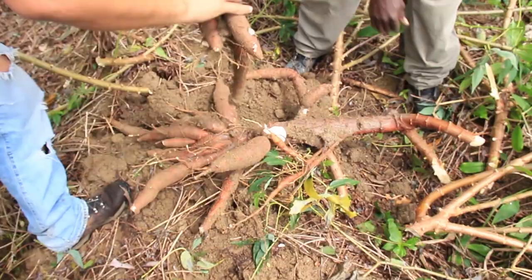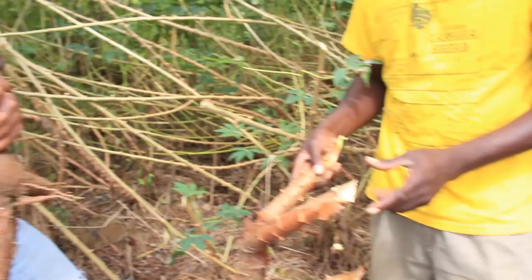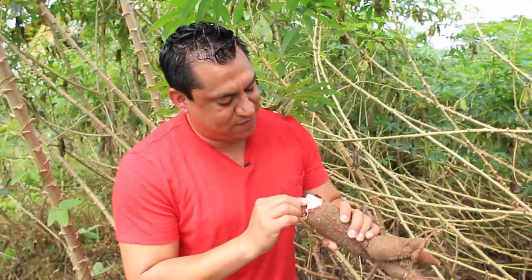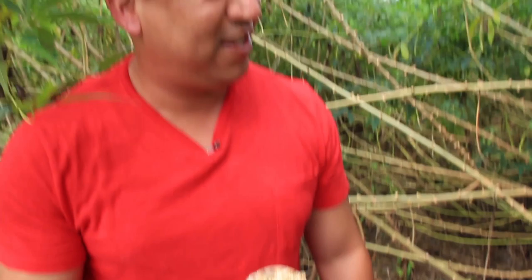You know when I go to the market sometimes and you see cassava, and you don't know what's inside? You always ask them to chop one at the tip, right? Because sometimes inside it's rotten, sometimes it's more fibrous than starchy. What are the qualities you look for in a good cassava? The texture. You don't want too much fiber, but you also want some fiber. So white is good? White is excellent. Beautiful. So that's so easy? Just pick up cassava? Easy because I only do two. You may have to do the whole farm.